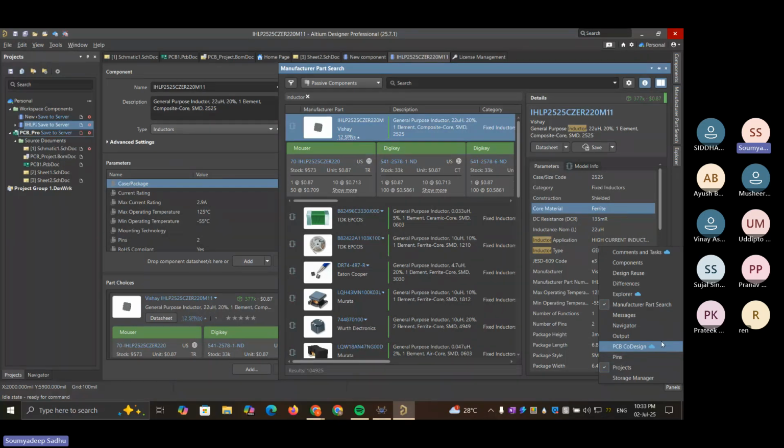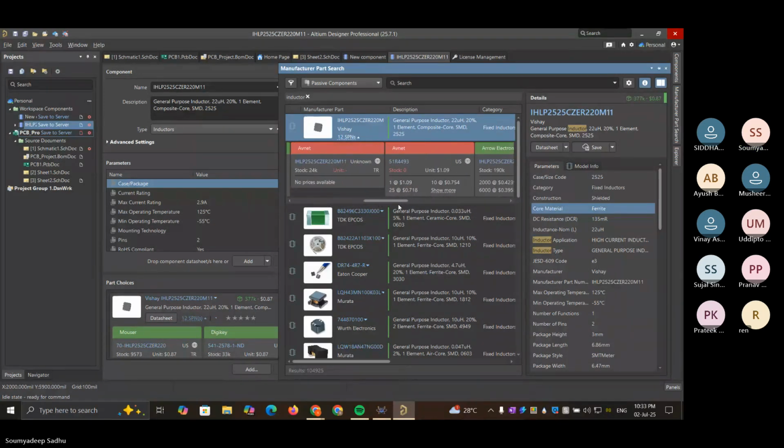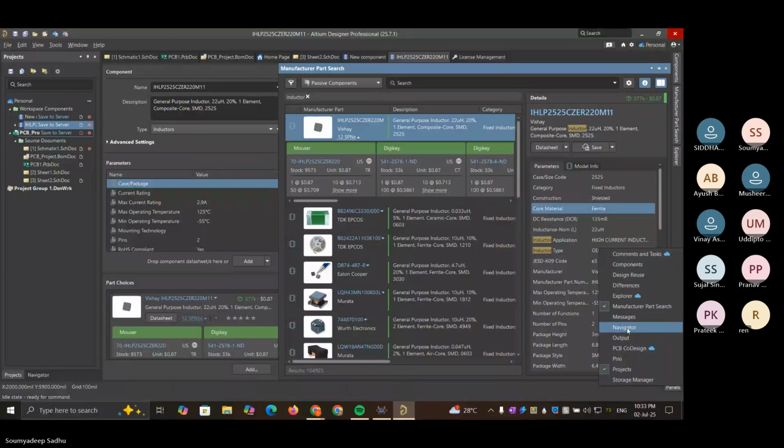Distributors mainly. Okay. So you know, like Mouser, DigiKey, Avnet, Arrow Electronics. Okay, you may not know these things, but you know Mouser and DigiKey, right? Yeah. So basically, they are the distributors, right?